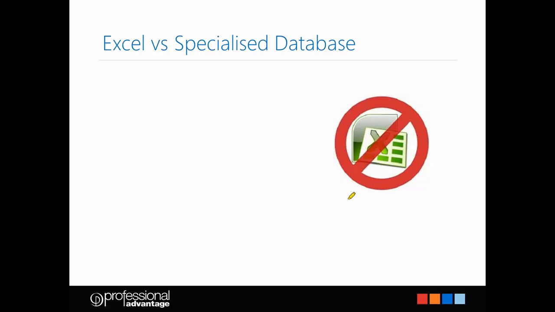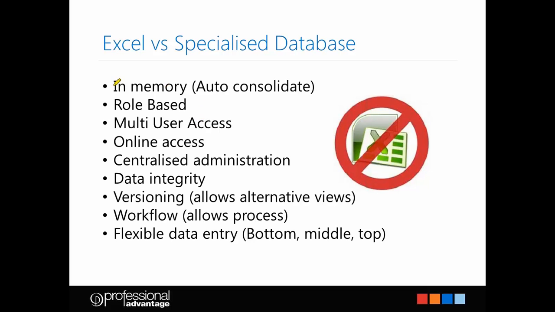To do that, we need to take our data out into a specialized database. This is often what we do in Excel. Let's run through quickly some of the things that we're doing. First of all, we need to get our data into memory. In Excel, this doesn't happen. As soon as we bring the data into the specialized database we're going to look at today, it's immediately refreshed. We can just open a report, and it's immediately there.